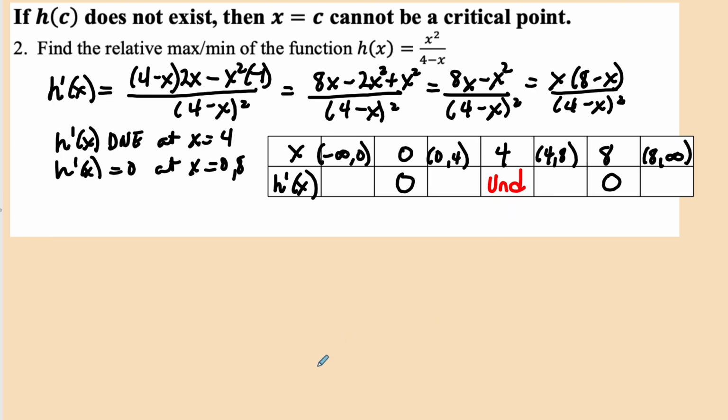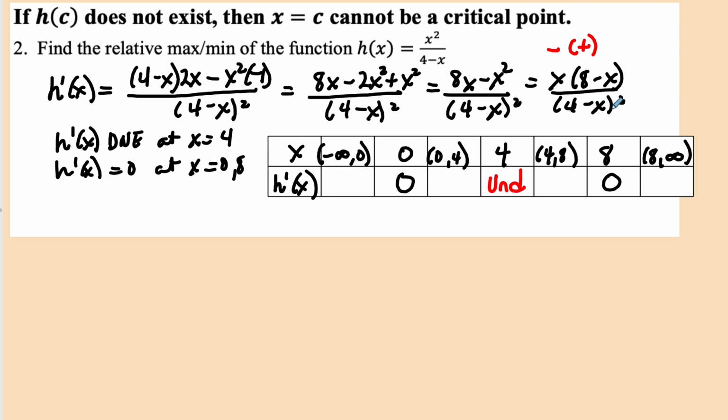All right, I'm going to go ahead and find the signs. I'm going to find a number in this interval, and a number in this interval could be like -1. And if I were to put a -1 here, I would have a negative here, and a -1 over here would be a positive.